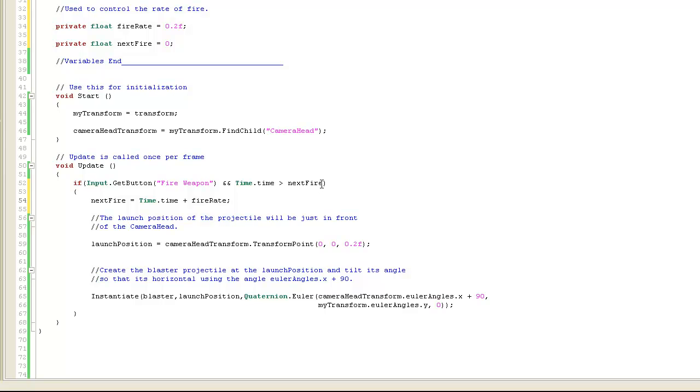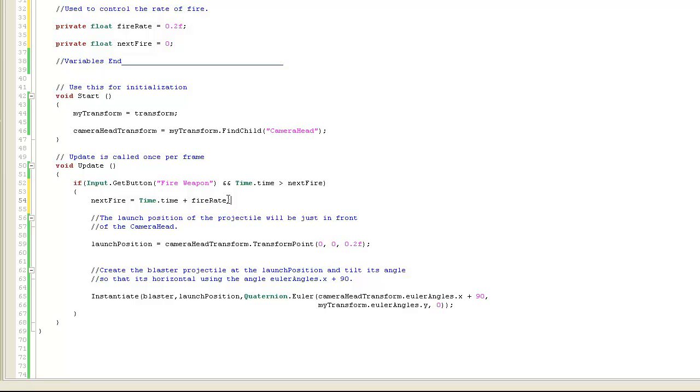It isn't greater than nextFire, which is 30.2 seconds, as we had just used in the example. So because of that, this bit of code will not run, and another blaster projectile won't get instantiated. So it's a nice simple way to control our rate of fire.